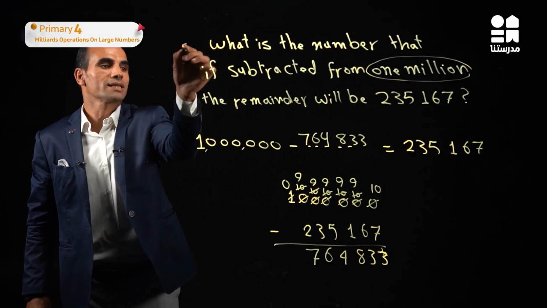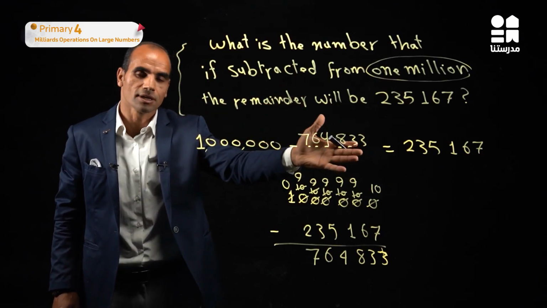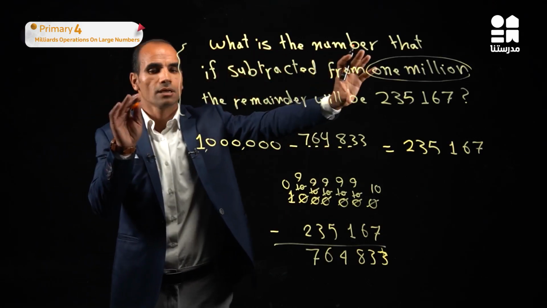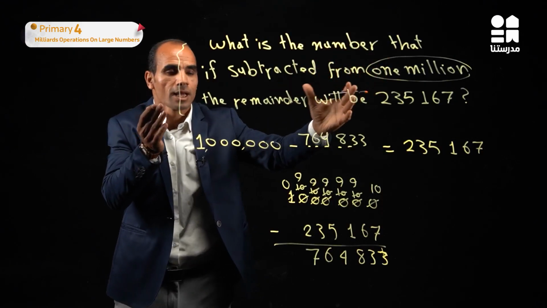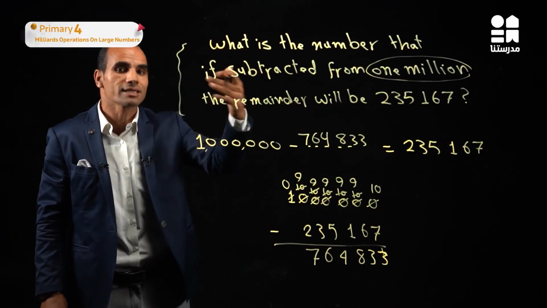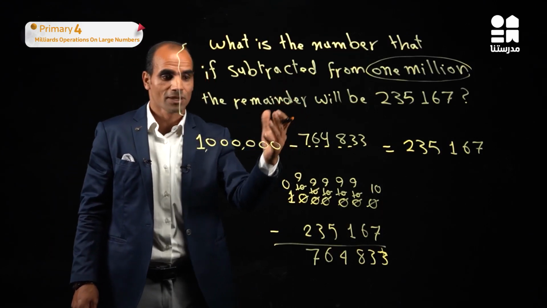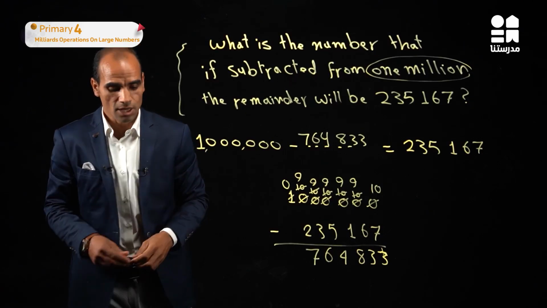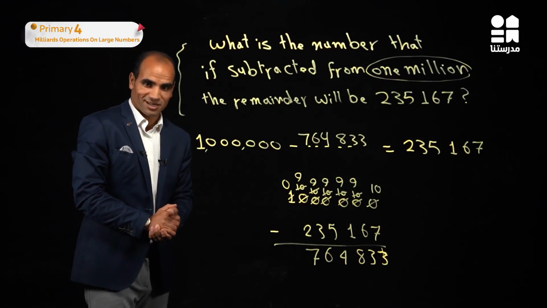When a problem like this comes to us, we have to translate it to an addition or subtraction operation. You could call it a story problem, but it is not really a story problem. It is a subtraction or addition operation that you write yourself, so you have to understand it. Hope you understand it. This is very important and very simple by the way. Okay, let's continue our lesson.